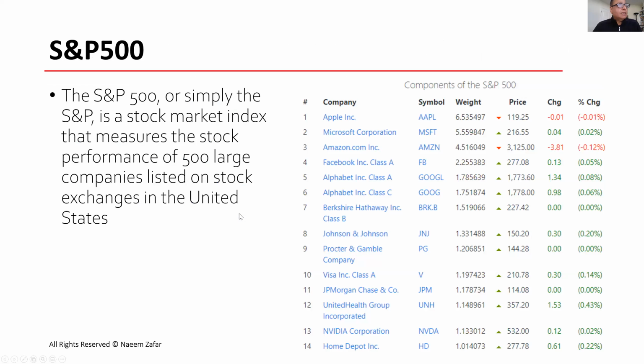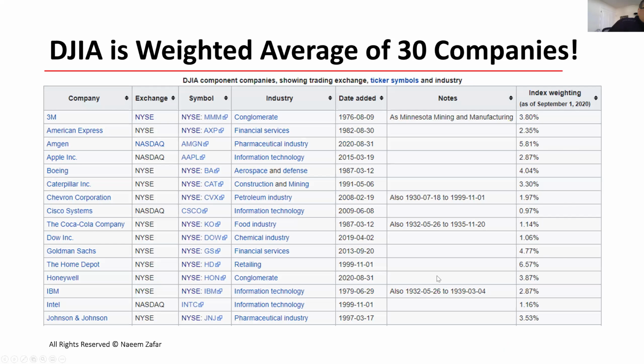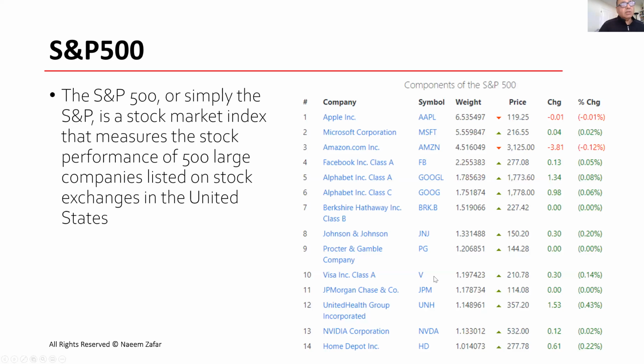Okay, let's look at the S&P 500. Similar concept. These are the 500 companies. You can notice here Google, Class A and Class C separately, Facebook, Apple, Microsoft. And there's a weighting factor because Apple is much bigger in size than Facebook. Apple is given a weight of 6.5, Facebook a weighting of 2.2. And some other companies, like Home Depot, at number 14, is given a weighting of 1.01. This weighting is determined by market capitalization, and it changes on a somewhat regular basis.